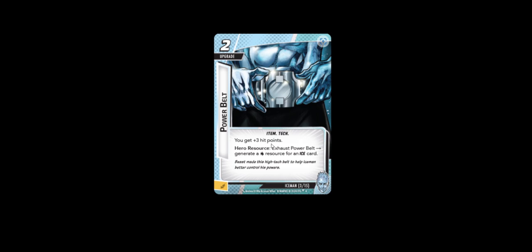You get +3 hit points. Hero resource, exhaust Power Belt, generate a wild resource for an ice card. Okay, so pretty much you can generate a resource for Iceman for I think almost all of his cards.